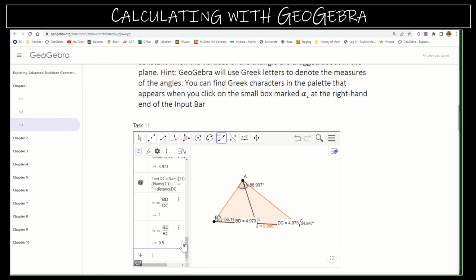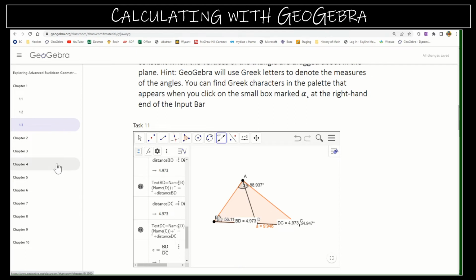Now, one thing I do want to point out before I finish up this segment of the video: when you calculate something like this, notice it's given the value E to that ratio, or H to that ratio. That's going to come into play later when we start adding those values to the actual graphics display.